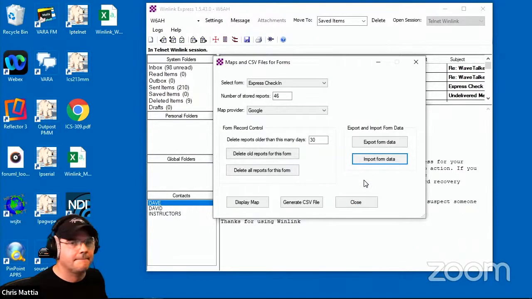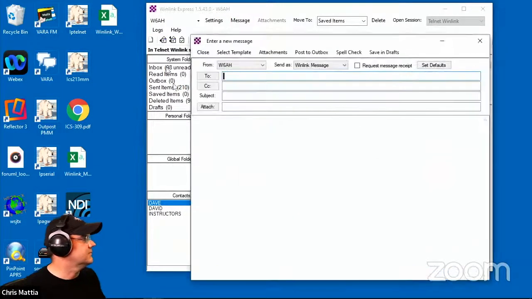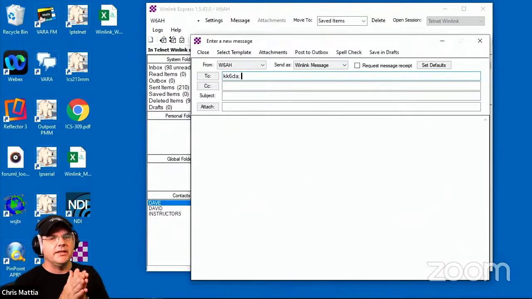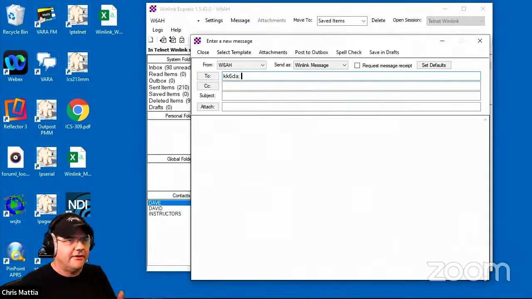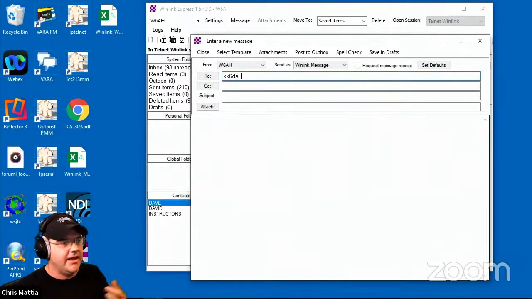Chris, I didn't get it, but maybe while we're waiting for someone to download it, if you're net control, why would you want to send an Excel sheet back out to your troops? To give situational awareness would be one thought right away. Right, because one of the things with Winlink is it's one-to-one. It's not a one-to-many kind of communication. So if I'm net control and I say everybody check in to me, then I get all of the information, but no one else on the team knows that.